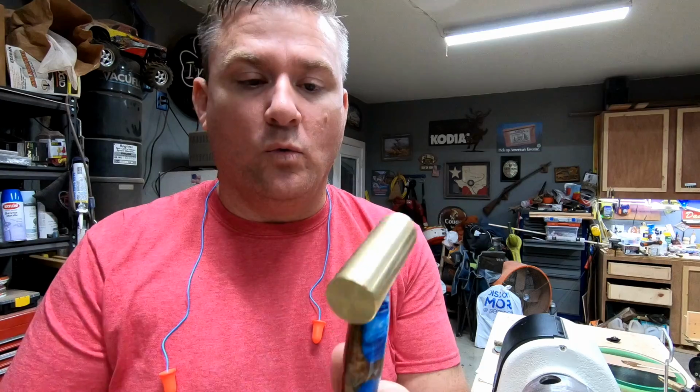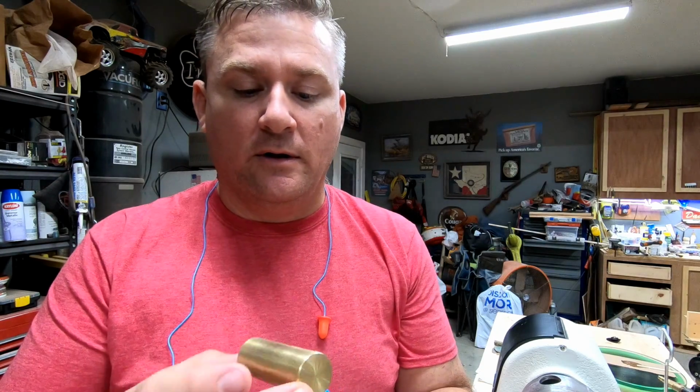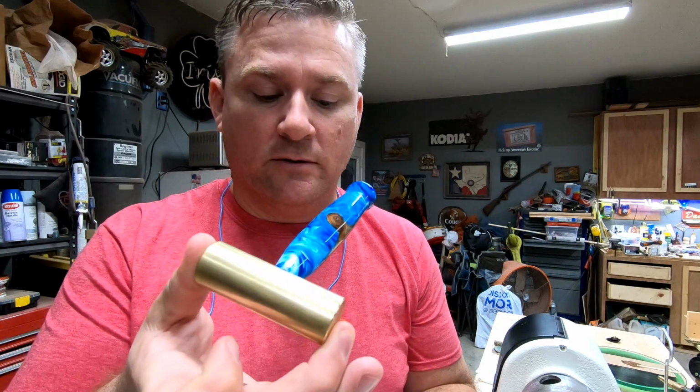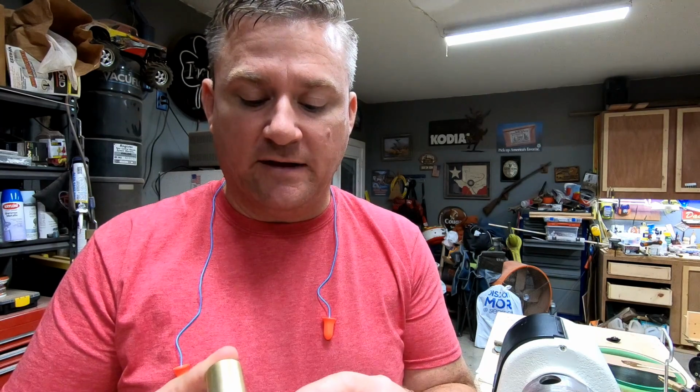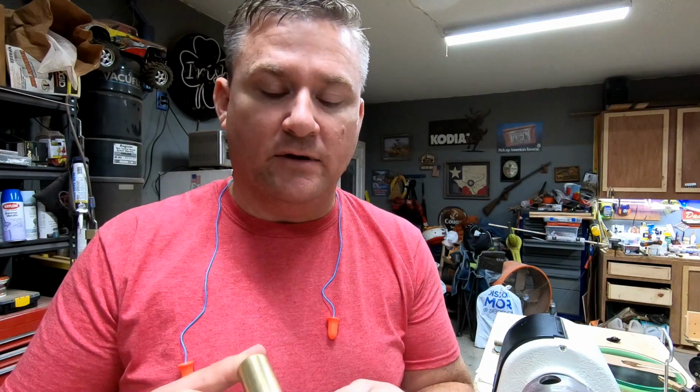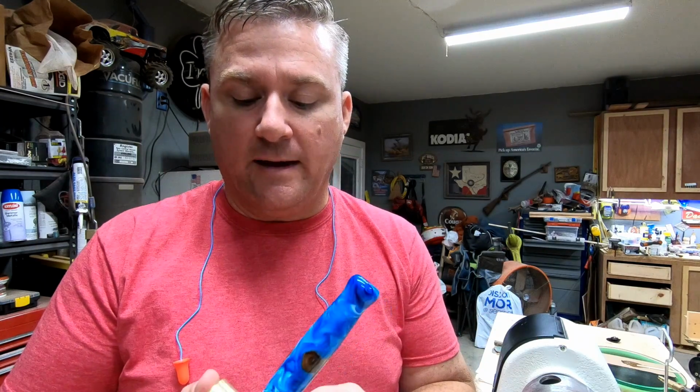So this is a 1-inch diameter. I cut it to 3 inches long in length, and inside there's an actual 5/16 inch piece of all thread that I drilled and tapped, and you'll see in the video here in a minute, but I drilled and tapped the piece of brass.